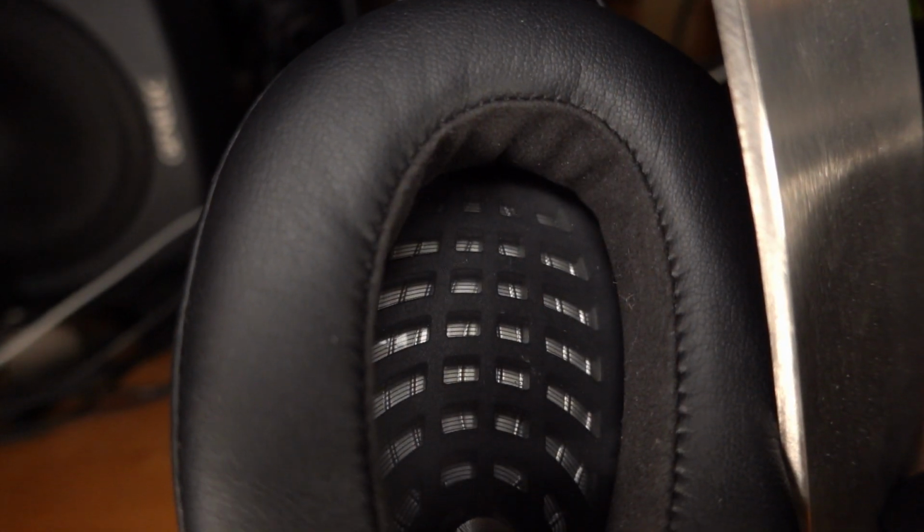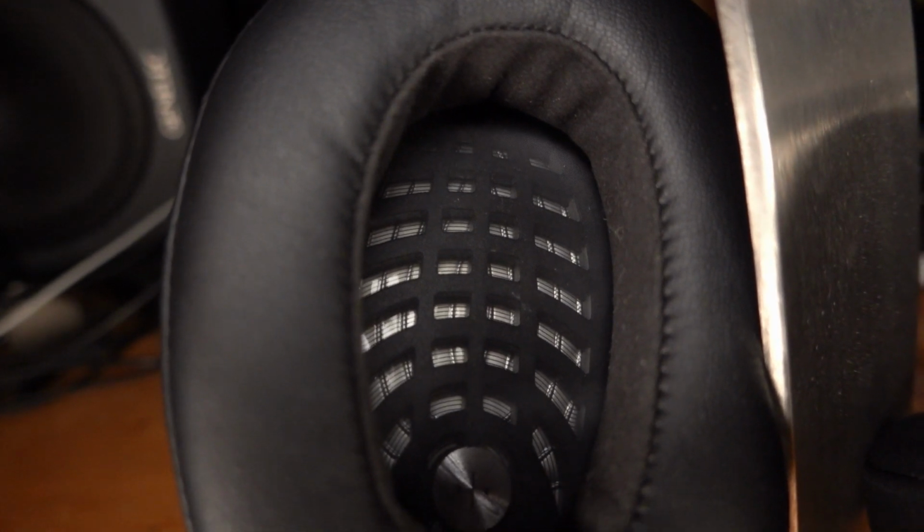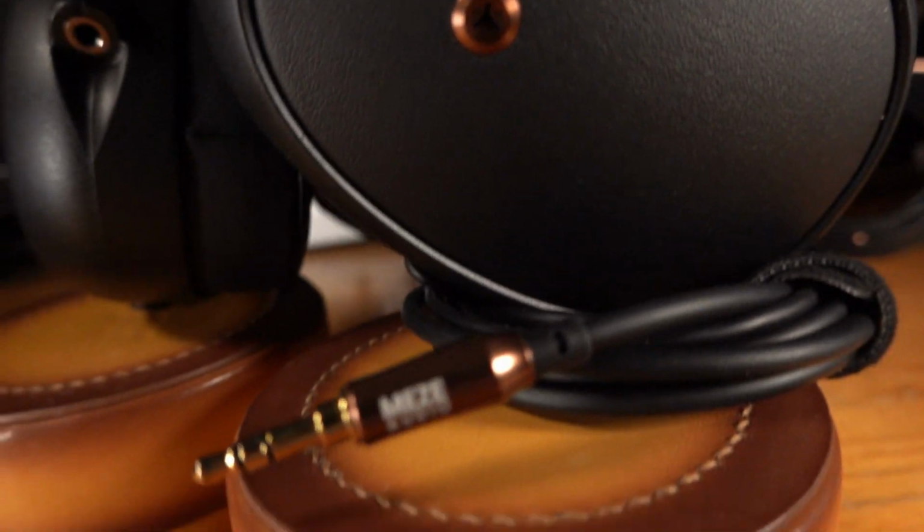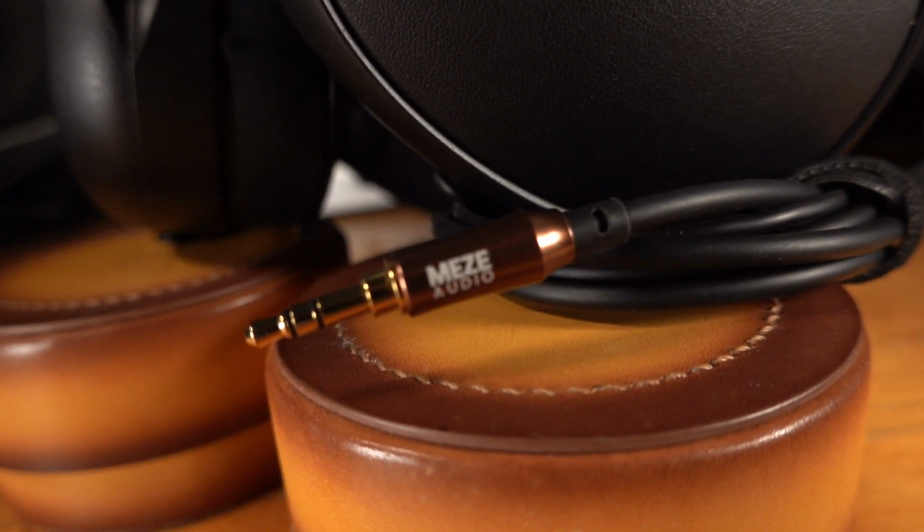I'm going to shamelessly tell you, I enjoyed the experience of listening to these today. I just think they're overpriced, and this is a continuing refrain from Meze, is their stuff is very expensive for what you get, and at $2,000 you should be putting a Pentaconn connector on the end of the cable. You should have a more premium cable than that. There's so much I would expect out of a $2,000 headphone that we're not seeing here.